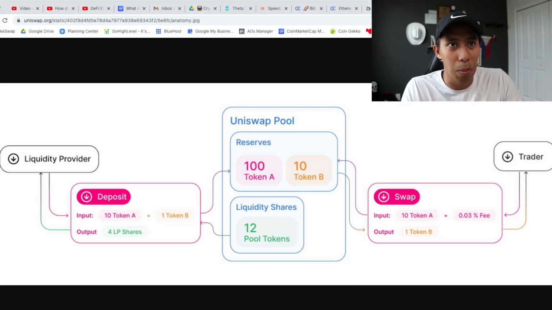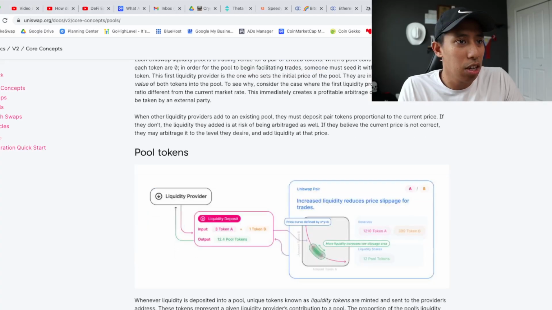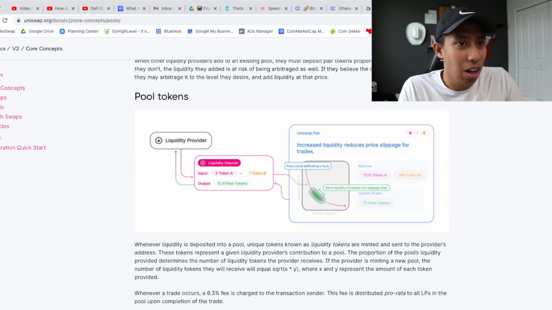I hope this is a base understanding of how liquidity pools work. If you have any further questions, there are a lot of other technical details. This is a base level understanding. I'm going to put this chart or web page into the graph. Again, this was very, very difficult for me to understand, but I hope this was helpful to you.